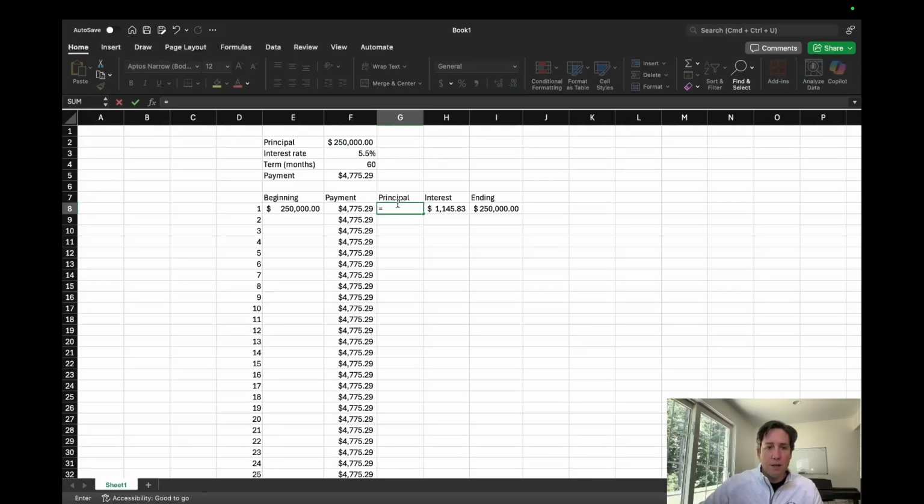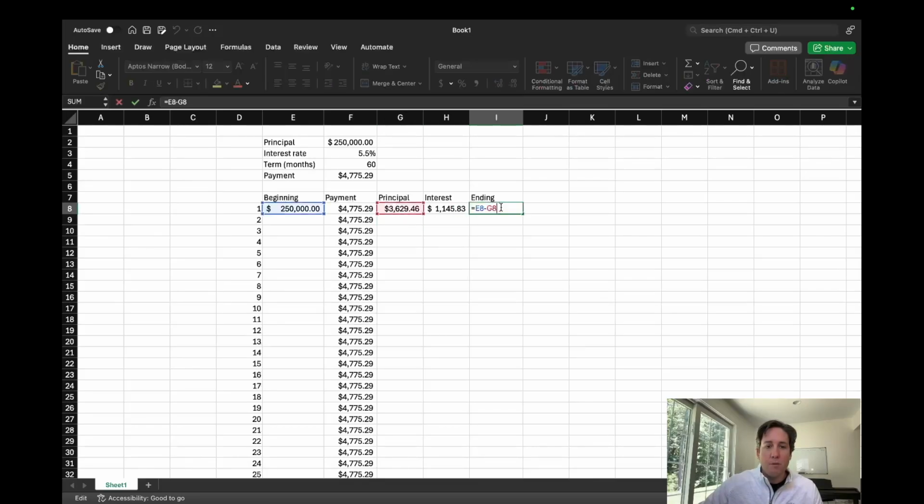Now the principal part of the payment is the total payment amount minus the interest. So you compute the interest first based on whatever your beginning balance for that period is. And then you just take payment minus that interest, and that tells you how much of your payment for that month is going to be allocated to principal.